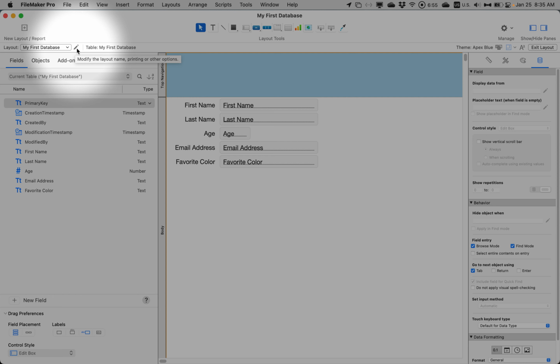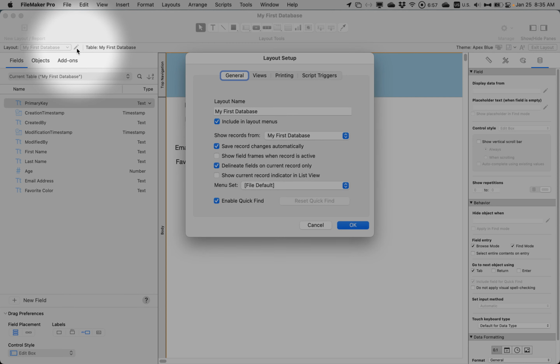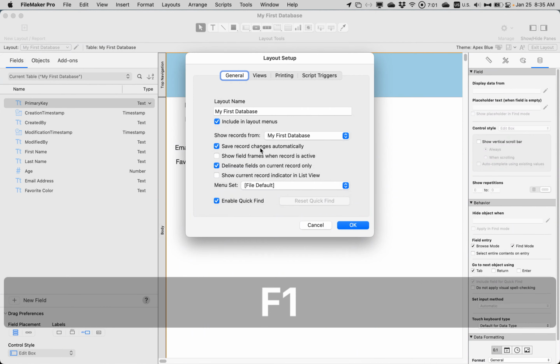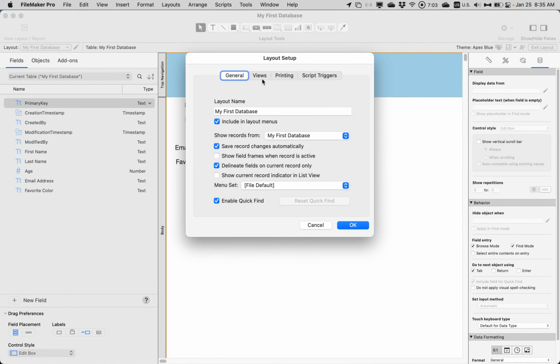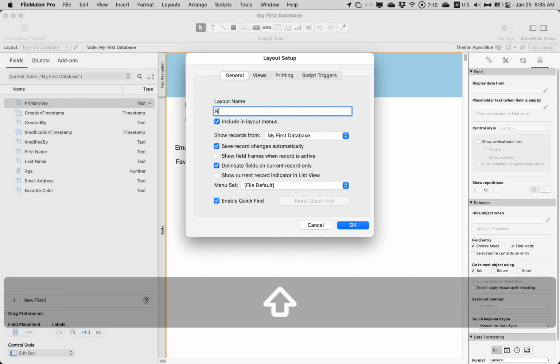So when I'm in layout mode, I can click on this edit button, and it brings up this dialog box. There's some general stuff here: general, views, printing, script triggers. We're going to focus right now on the general. And we're going to change the layout name here from First Database, which is not very descriptive, to Record View.